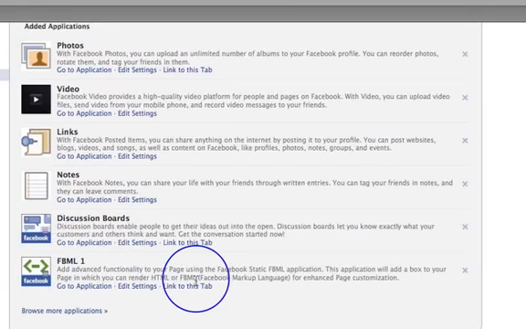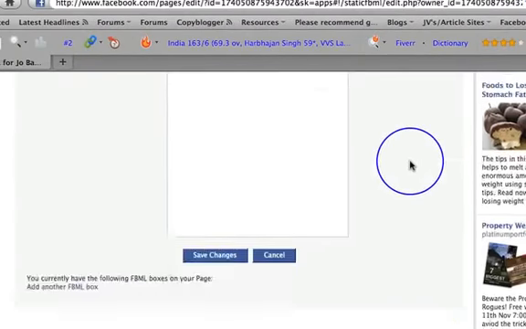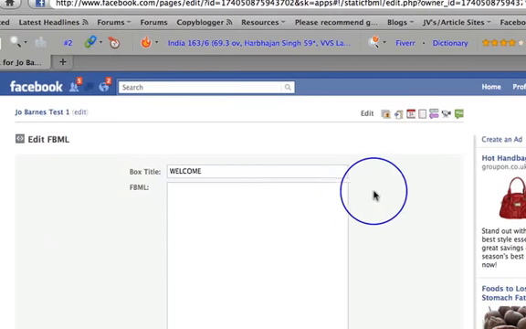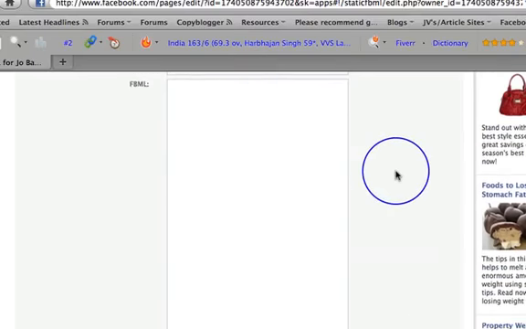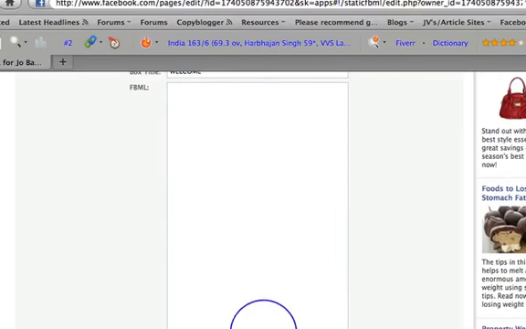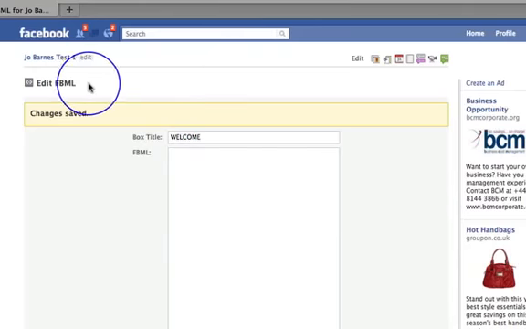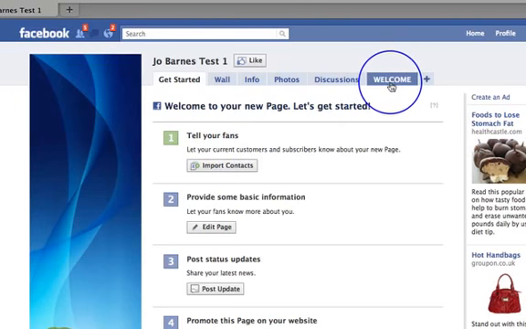Then you go to your application, that's your edit page. Let's call that welcome for now. This is where we're going to put all our code to build your fan page, to build your landing page. Save changes, and go back.